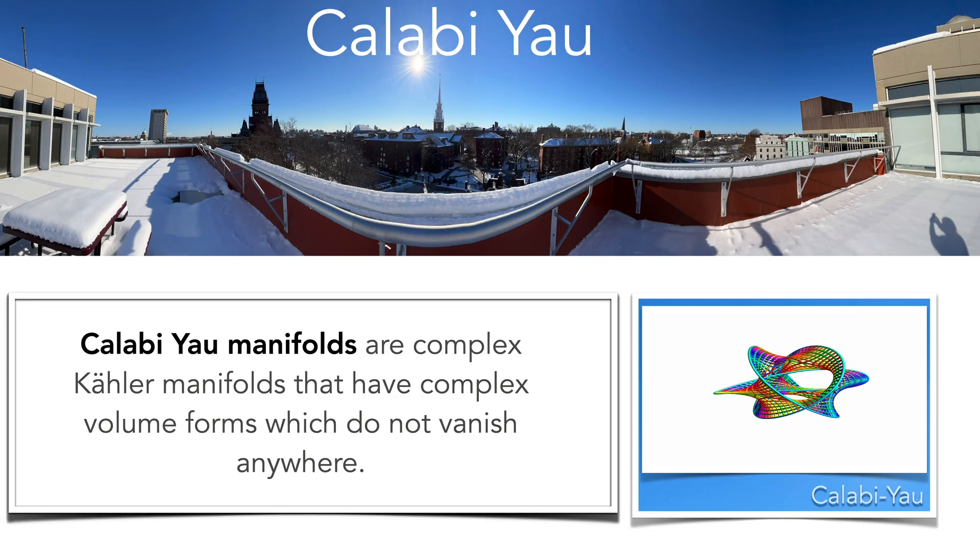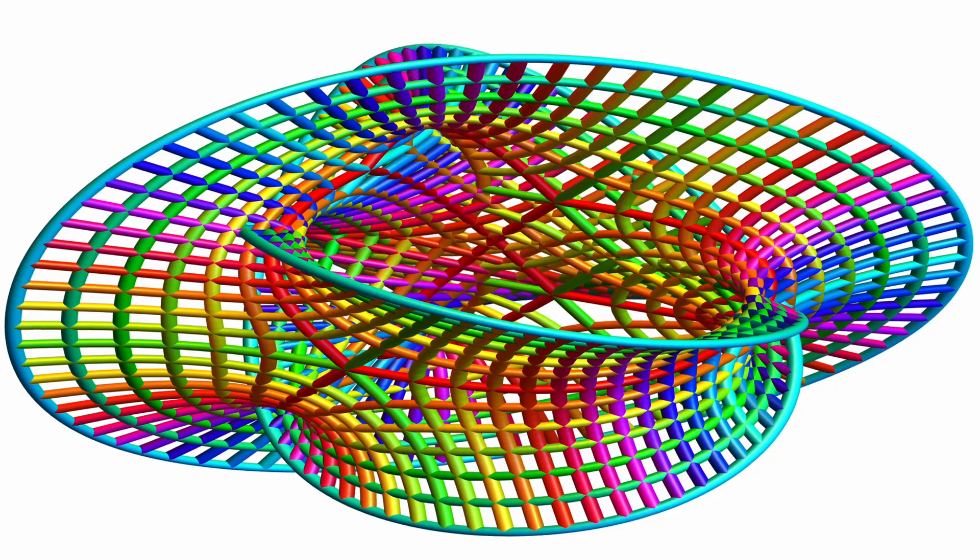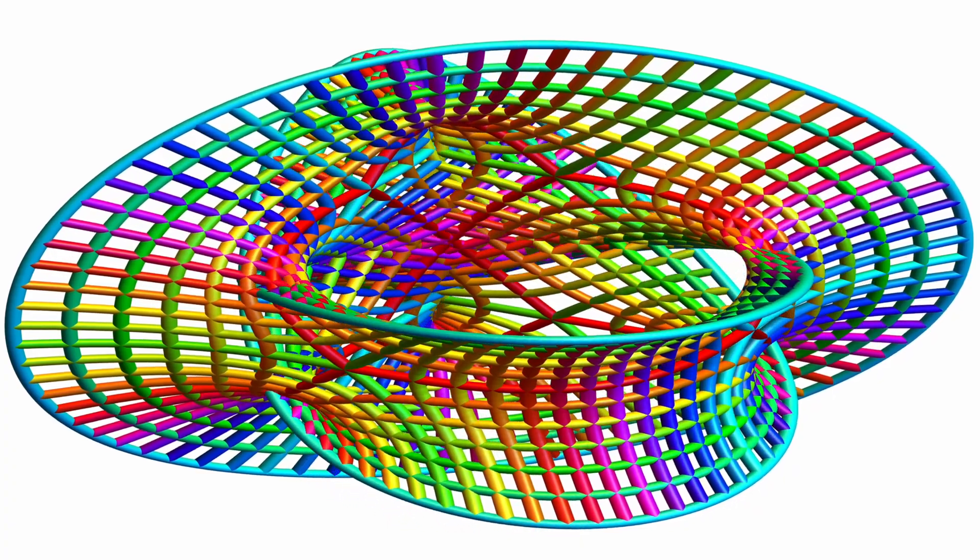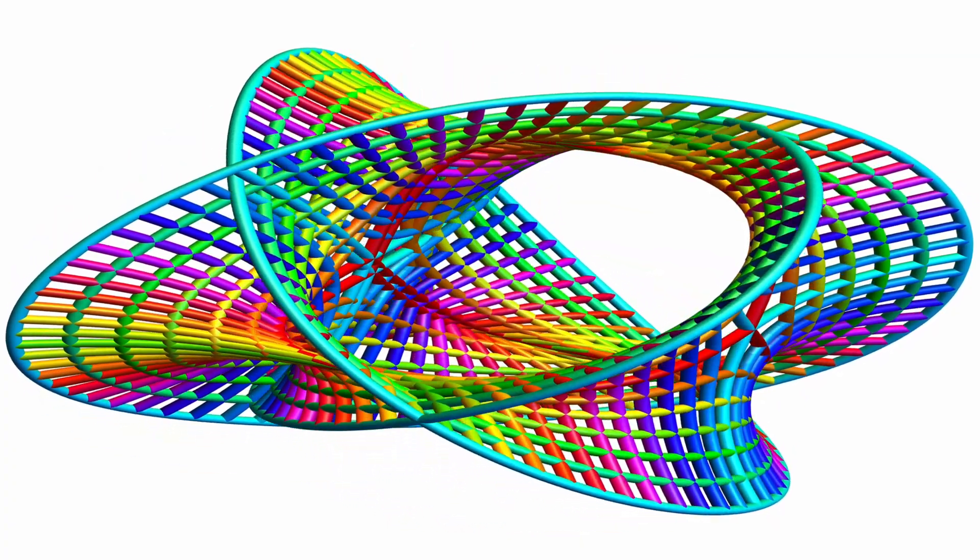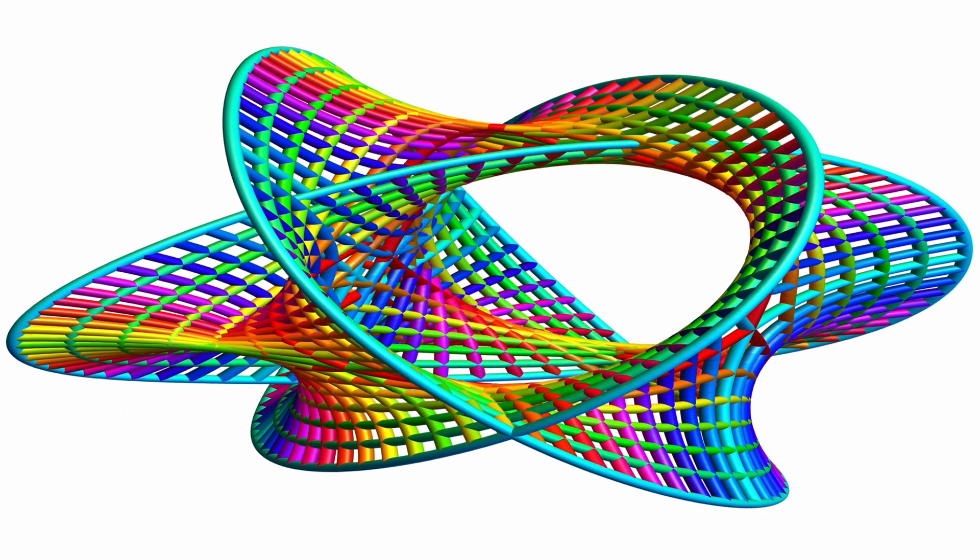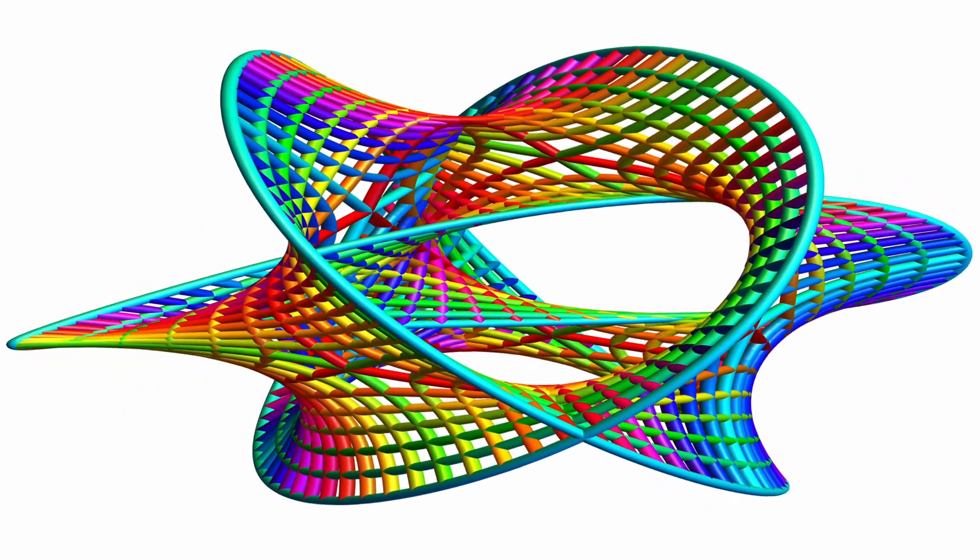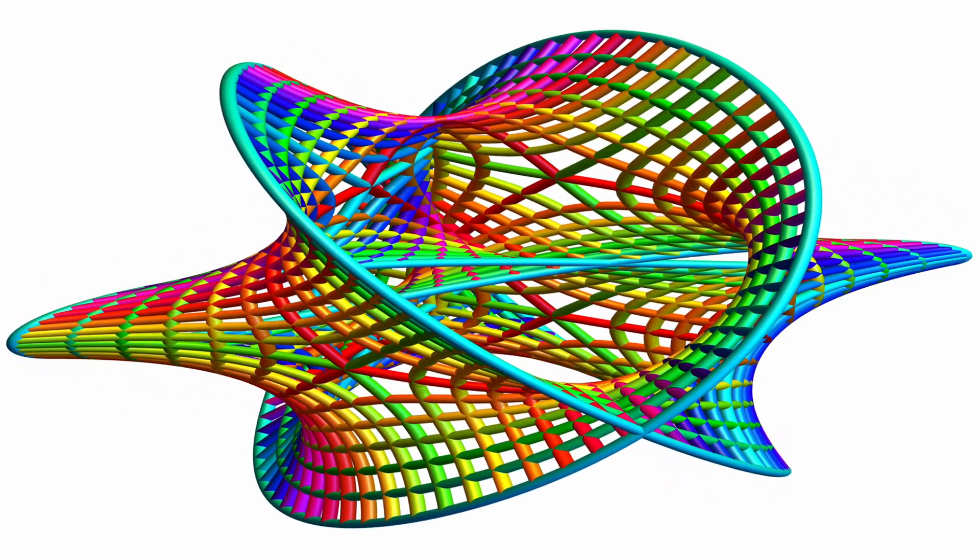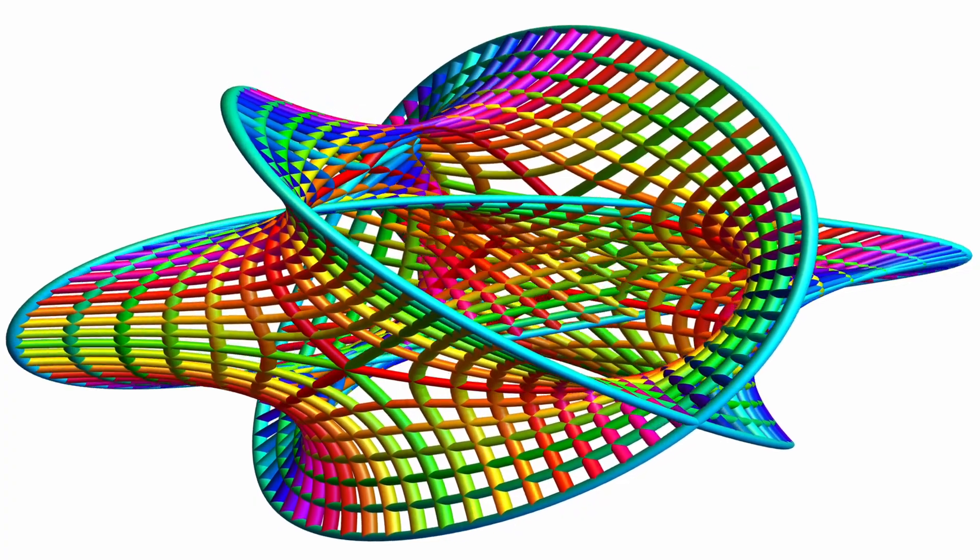Calabi-Yau surfaces are important in complex differential geometry. They are also prominent in string theory. They are examples of so-called Kähler manifolds, objects for which complex, Riemannian and symplectic structures coexist in a compatible way. It's a grid version which I have done while working with Liz Slavkovsky on 3D printing in the classroom. It was 2012-2013. You want to be able to print the surface and to make it thick.